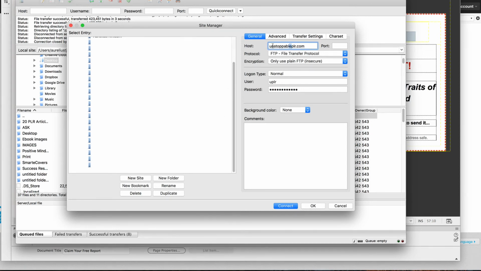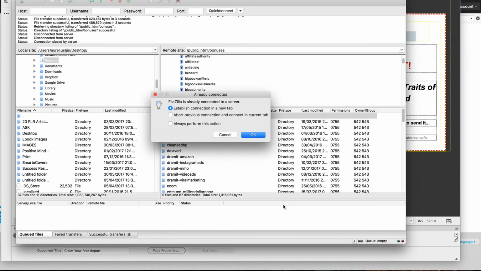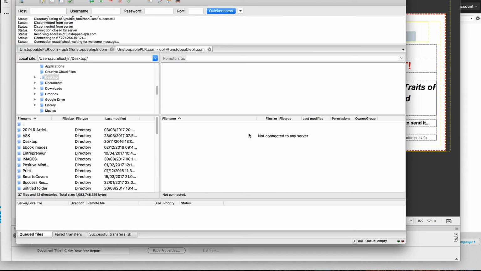So I've got my login. Usually I put in the host, which is the URL. Sometimes it's an IP address, but you just need to confirm that with your web host, okay? They'll normally give you a username and password, or give you instructions on how to create a login. What I'm going to do now is log into my FTP account.